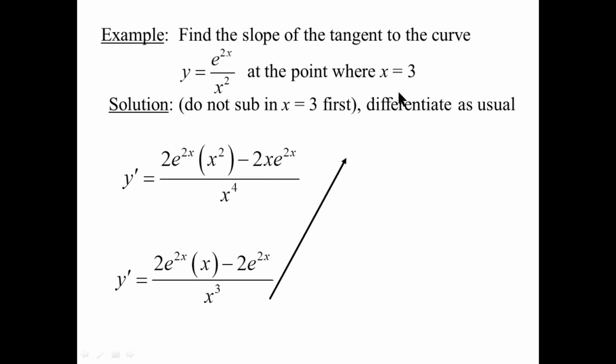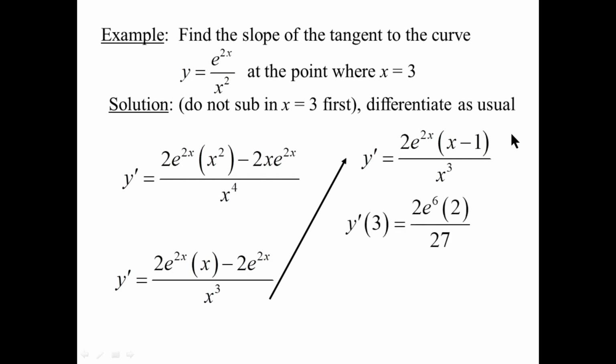And one might say, well, why don't I just sub in 3 now? And that would be completely acceptable. Myself, I'm partial to factoring it first because I know that we'll be interested in critical numbers later, and factoring is a good exercise. So I factored it, and now we'll sub in 3 and answer the question. Y prime of 3, and we have our slope of the tangent to the curve at the point.